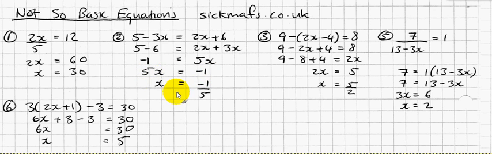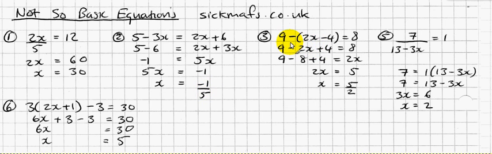And then take the 5 to the bottom. This is 5 times x, so it becomes a divide by 5, so x equals minus 1 divided by 5, or minus 1/5. You can work that out as a decimal if you want to, but it depends on the question in the exam, if it asks you for a specific kind of answer. Otherwise you can give any type of answer, and I'm just giving it as a fraction, minus 1/5.